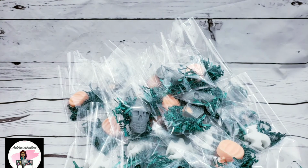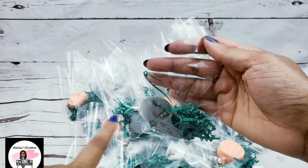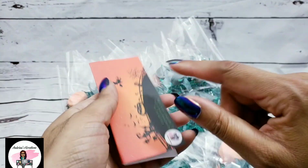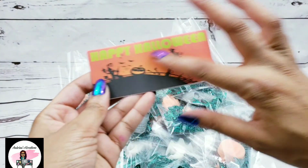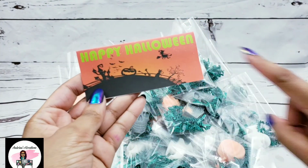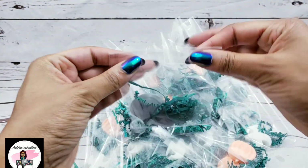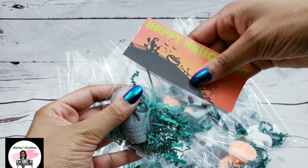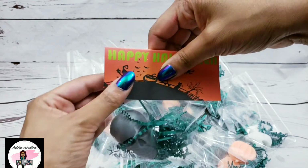So again, whatever size bag you are using, I'm using a 4-inch bag width, so my topper is gonna be 4.5 wide and 2 inches in height. I made it 4 inches, so when I fold it, it's going to be 2 inches and 4.5 across. So I'm going to fold the top like that, and then put my topper on the top like this, and I'm going to staple it.